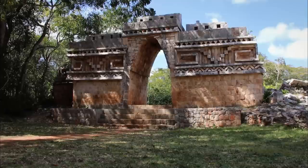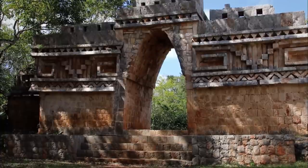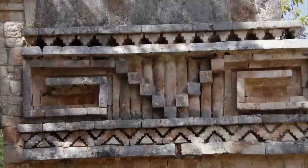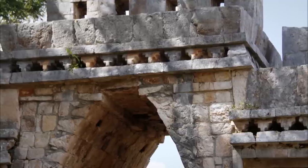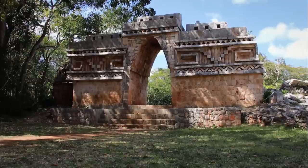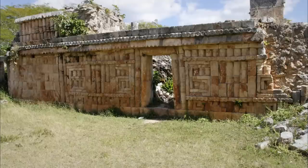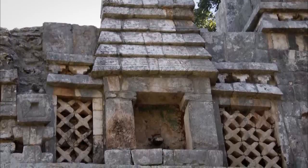The archaeological site of Labna is also known for its arch, a Mayan construction that is 6 metres high and 13 metres wide, with magnificently carved stone. Its façade is decorated with frescoes and sculptures that represent a stylised serpent and masks of Sha'arg. It's possible that this arch was used as a passageway for a high-ranking family to move between a residential area and one that was more administrative. It separates two small one-room buildings with doors topped by small miniature huts, where there are still some remnants of painting.